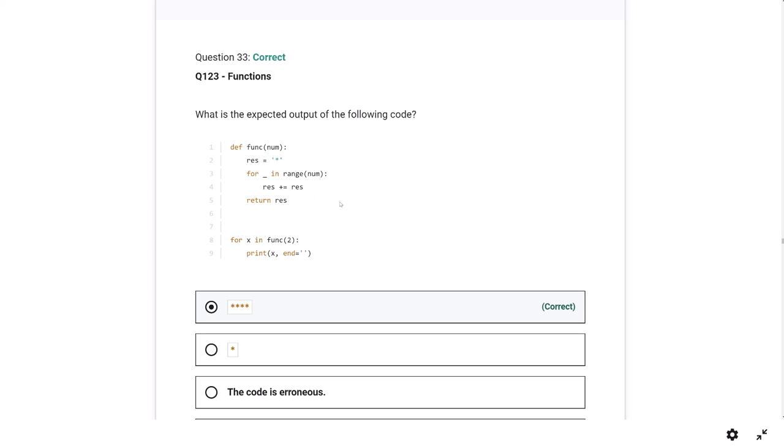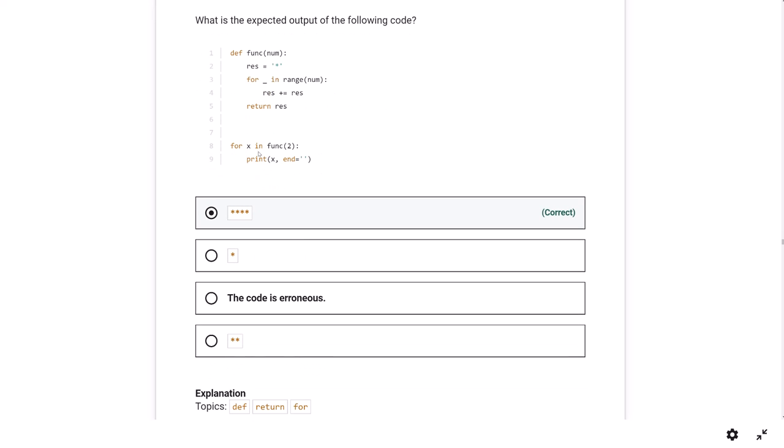I don't quite get that, but function num, for x in function 2, we pass 2, print x, and 1, 2, 3, 4. So we have 2, then we multiply this by 2. No. We take 2, it goes back to here, plugs in 2, so now we have 2 plus 2, and this becomes 4.